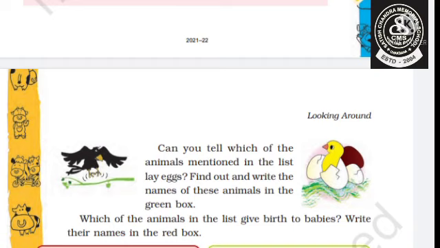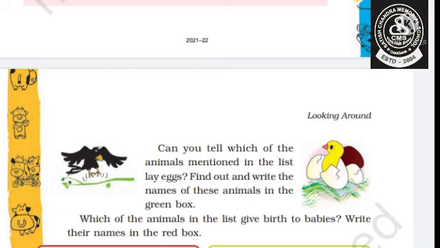So write this answer in comments. Have you seen animals with visible external ears in birds, lizards or frogs? Yes or no? Write the answer in the comments, children. Okay, so these are the animals that lay eggs, who do not have hair on their body and do not have visible external ears. Okay, children, so understand everyone? Write the answer like this very nicely in your copy and revise it well.